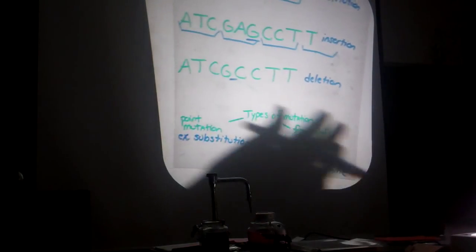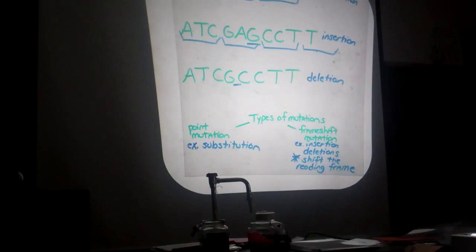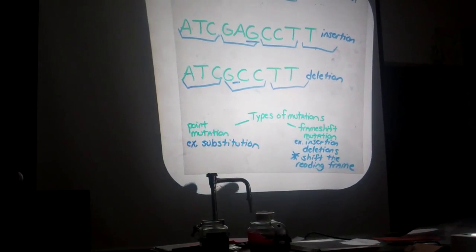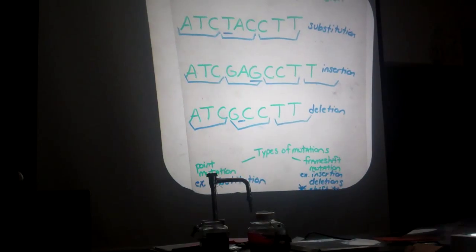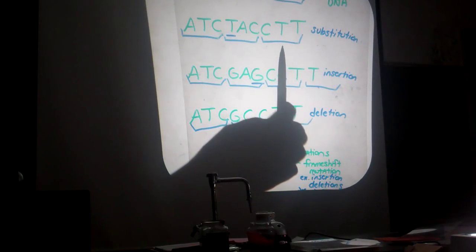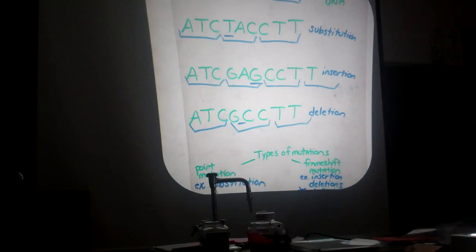That's why when you have an insertion or a deletion, it's going to mess up the reading frame. Those are not going to code for the right amino acids anytime after the mutation. You can get lucky with a substitution. Sometimes, if you're really lucky, you'll even code for the same amino acid. But certainly, your codons afterwards won't get messed up.